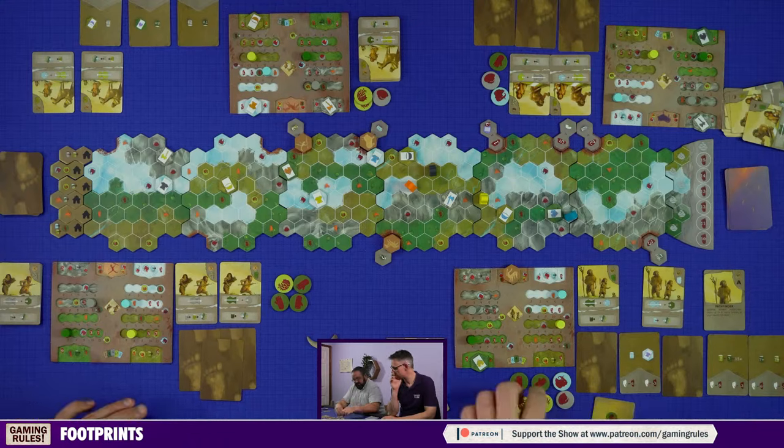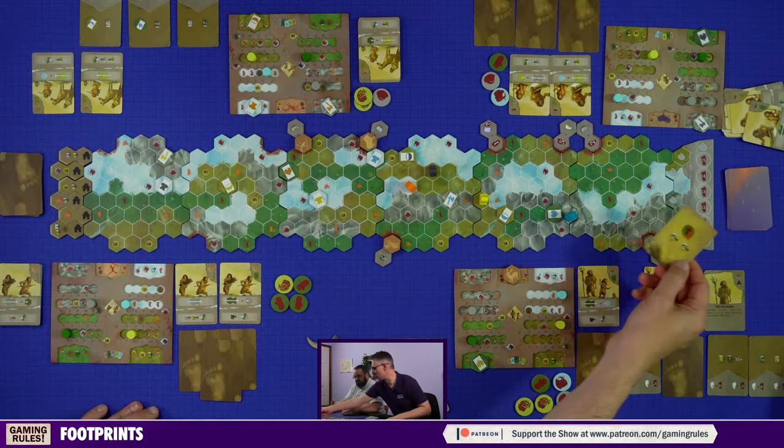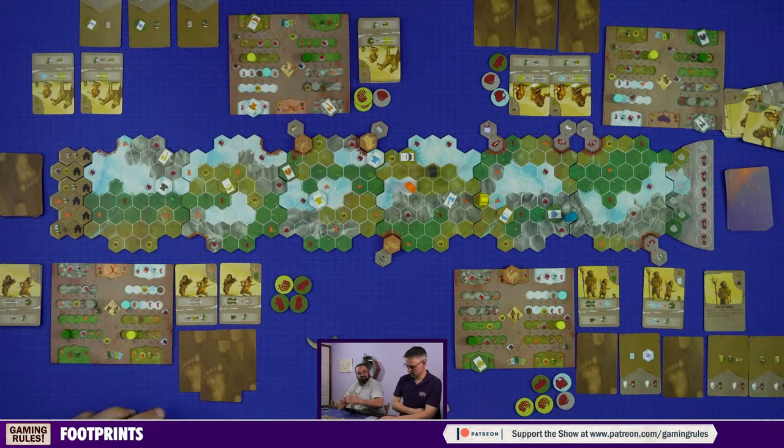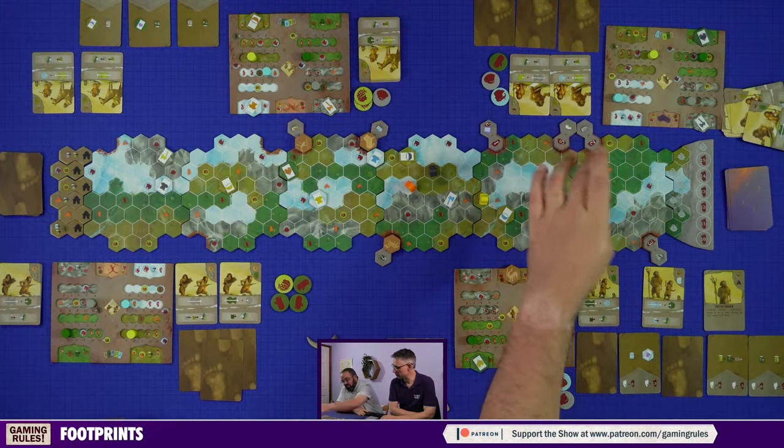I'm going to leave with this one. I'm going to spend a tree to move two of my sliders up. This is why your turn took ages to think about, because you've got things like that that really open up the possibilities, but at the same time change a lot of other things. And annoyingly, I can't quite get to what I was going for.